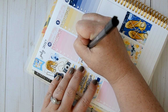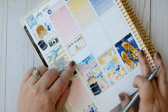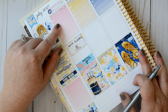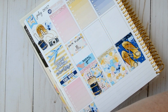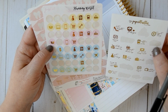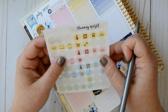I'm just going to write. Now, I will have already started packing the kiddos, but that'll just be my reminder to finish. And then the other thing that I want to do this day, which I can put up in my to-do list, is I want to film, because I need to pre-film. Let's see what we have for that, because I'm going to be working pretty much the rest of the week.